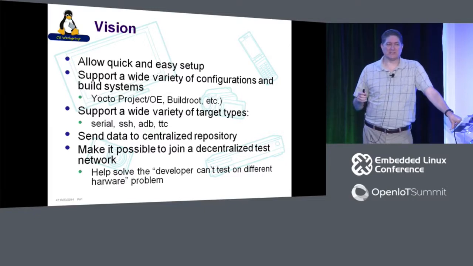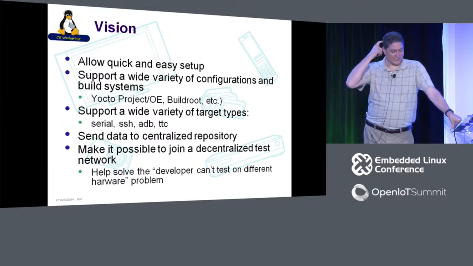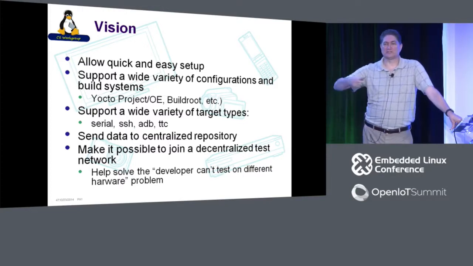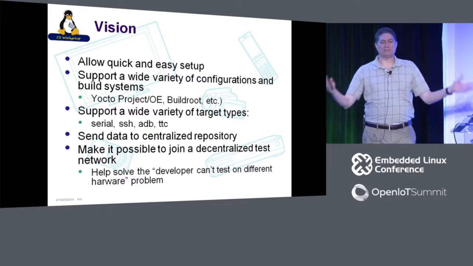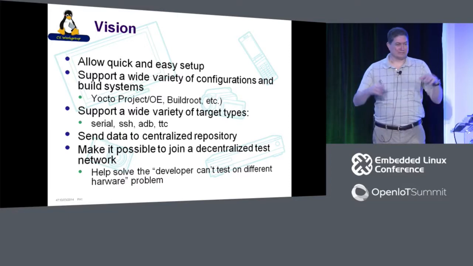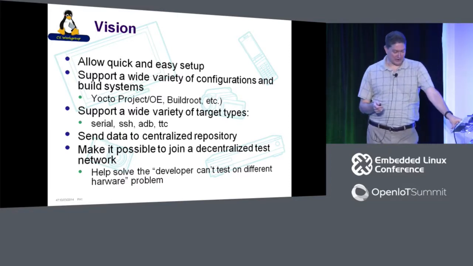That really doesn't make sense until we're doing stuff like testing at top of tree. Right now, this is pretty much configured for your day-to-day continuous integration testing on whatever platform you already had. For a lot of embedded developers, that's not top of tree, and we recognize that. So this is a longer-term goal. But we want to make it possible for anyone to join a decentralized test network, so that as people write new tests, they can just put them into the Fuego repository. You can automatically pull those, and week after week, you see new tests show up. You get to test new things. You're happy. Everybody's better off.